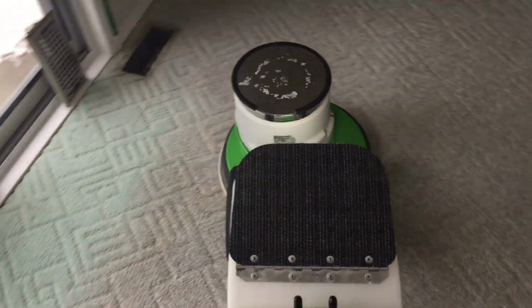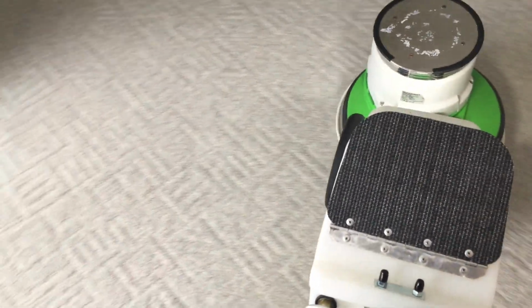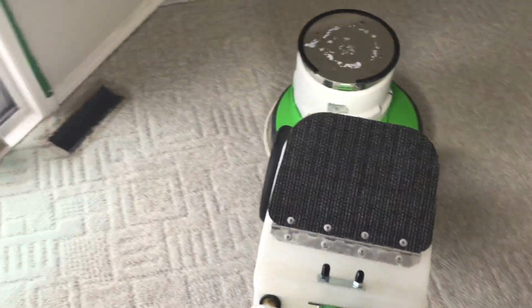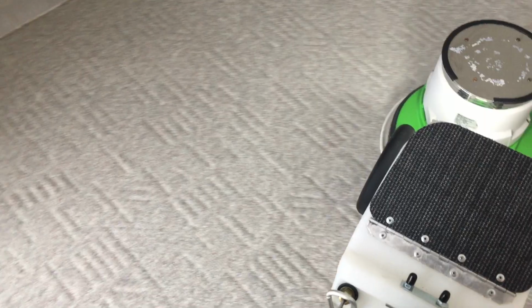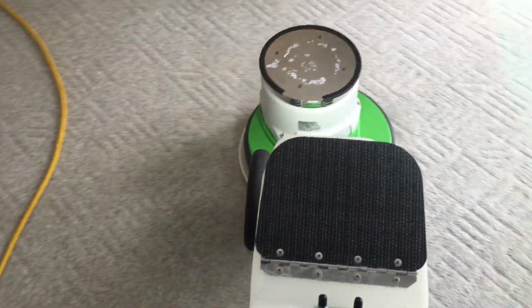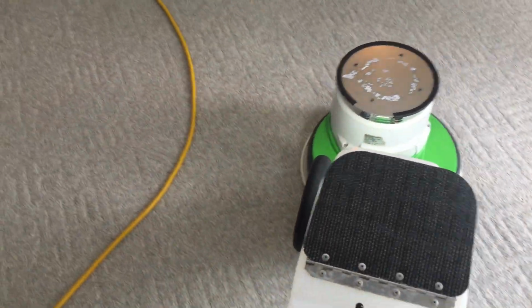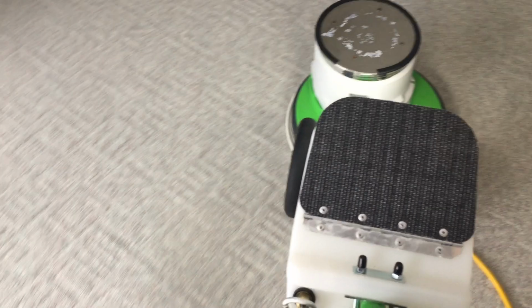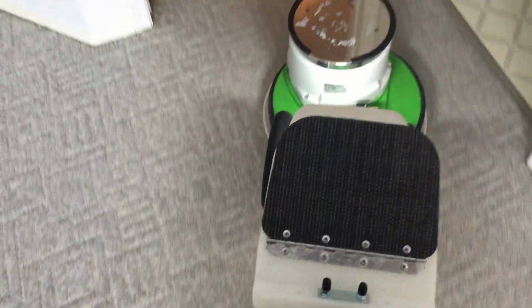So she came to the office and looked at it probably just a couple hours after I'd been there, and it was still a little bit damp, and the final effect hadn't yet been realized. So when she saw it, she just assumed, well, that's what it's going to look like. But she was just jumping the gun a little bit, because it just needed a few more hours to fully finish, revealing how it actually was going to look. So that was an example of how olefin carpet fiber will clean with this process.